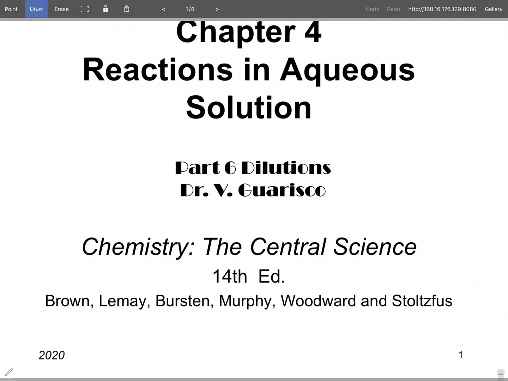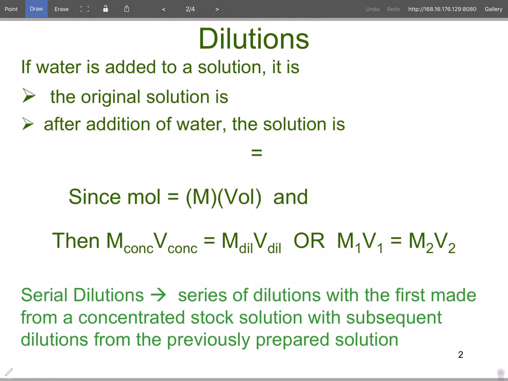Molarity, now we've got to take a step into another type of reaction. It's not a reaction, it's a process, and it's a dilution. You do not use dilution when you're doing stoichiometry. You use dilution when you see the word dilution, water is added, stronger concentration to weaker concentration, any of those things. But usually look for water being added one way or another, or the word diluted in the statement.